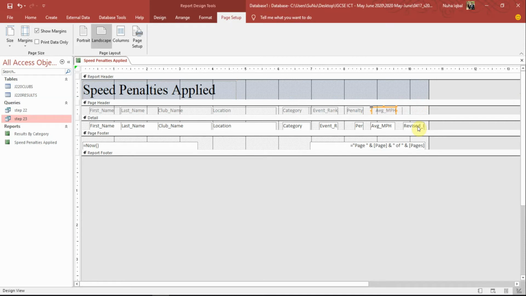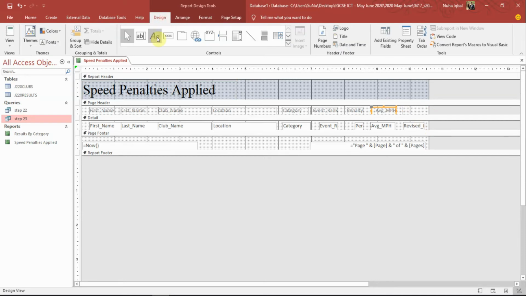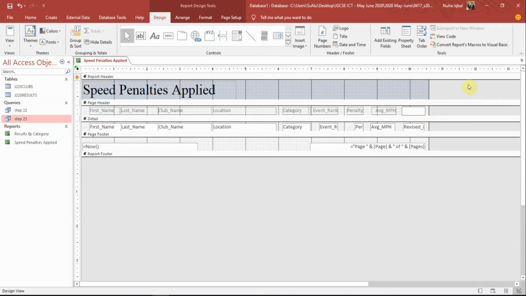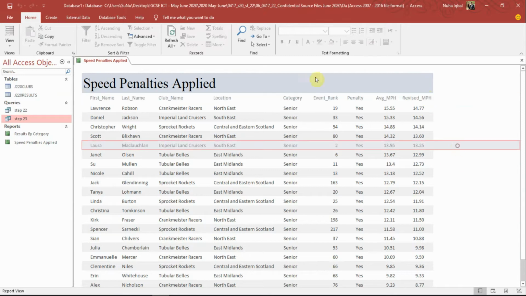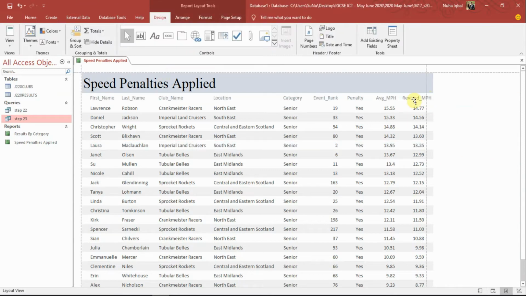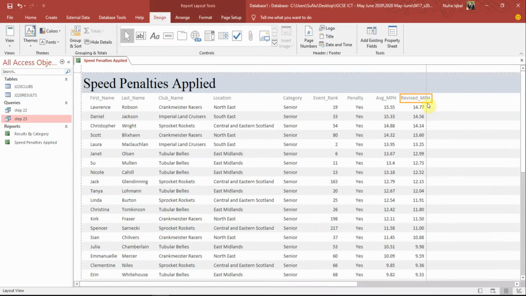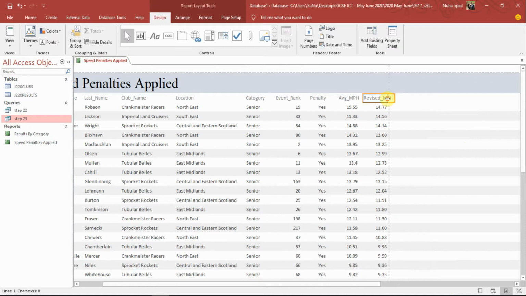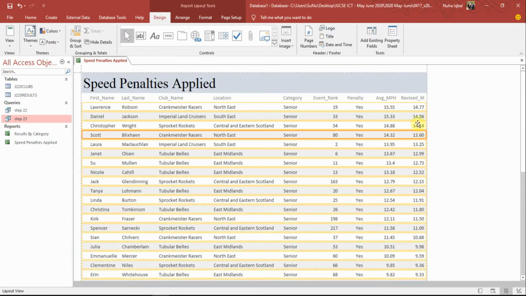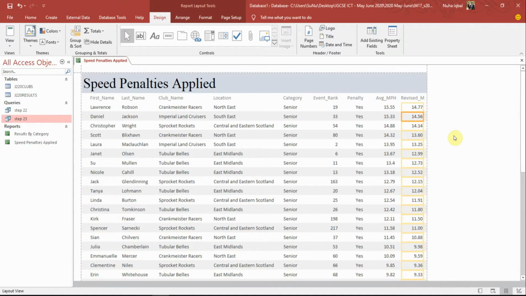Okay, I just can add the title, which was revised MPH. You notice that there is another page added here, and they required us to make it fit into one page. So make sure that it is not going to another page.